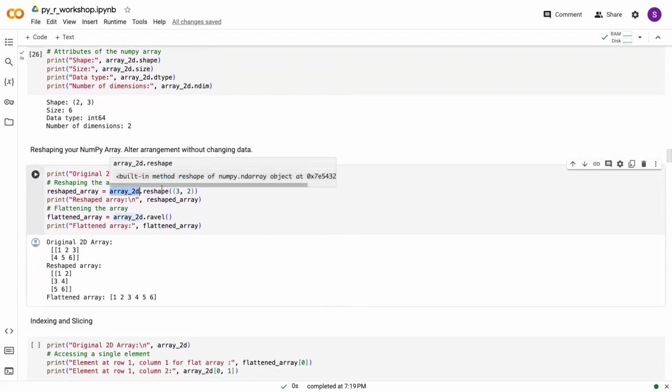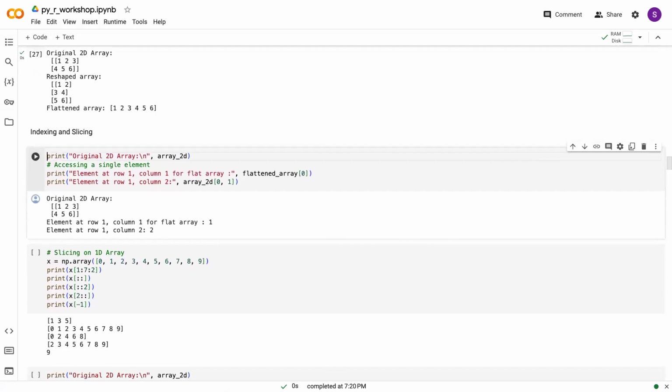If you take a look at the flattened array at the bottom, what reshape does is it takes that 2, then we step by 2, and it arranges it in that way. So we have 3 rows and 2 columns. That is one way to change the shape of your array, which could be useful for managing data.